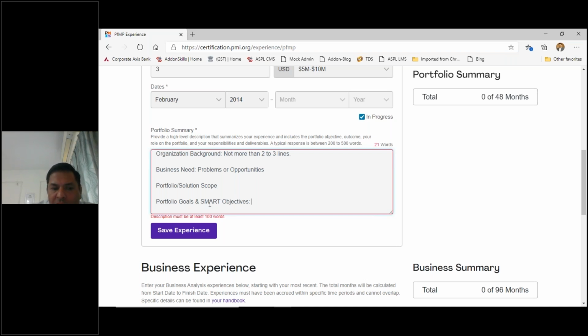So the quantifiable objective or SMART objective basically means, and these objectives are actually derived from your business need only. If there's some problem of downtime, your objective could be to ensure a solution at 100% uptime. That could be one of the objectives. Or generating revenue more than 20% from the current customer. I hope you're getting me. These objectives should be quantifiable, through which we will judge whether the portfolio is successful or not, or whether we should continue to invest in the portfolio or not.